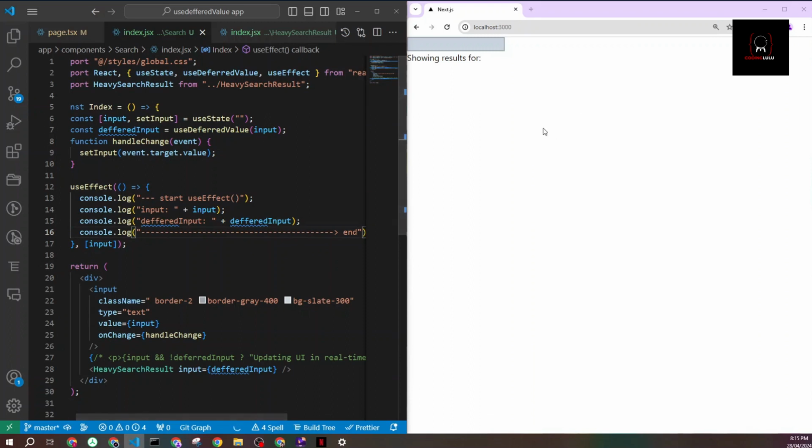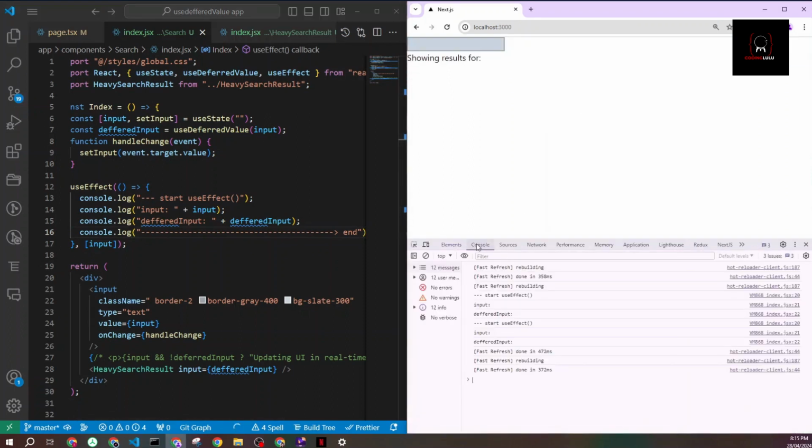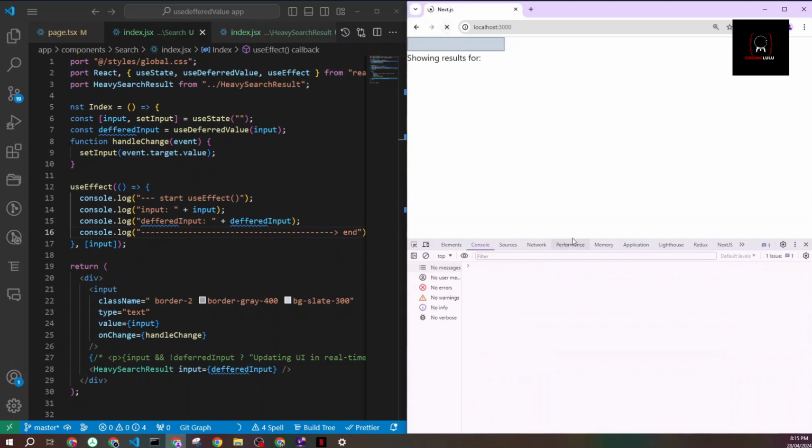Now let's open our dev tools and let me hard reload. So you can see here I have two logs, and the only reason it's two logs is because I'm using Next.js, so it's running on the server side and the client side. Just think of it as one. We have our input field, which starts as nothing, and the deferred input also starts as nothing. Both of them are empty strings. Now let me type in and then we'll look at the console.